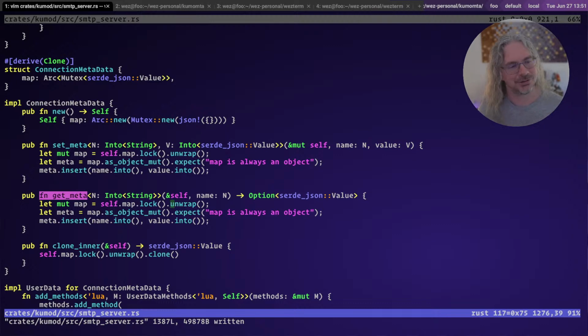Doesn't really matter because we use an interior mutex internally. We could make both the set and the get take a constant reference, right? Just a standard reference, because the mutex is actually what gives us the mutability to access the inside stuff. But it's just nice to have this parallel: logically the mutating stuff should have that mut on there, unless you're doing something clever where you need it not to.